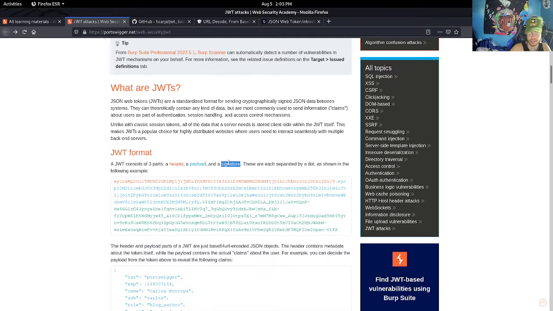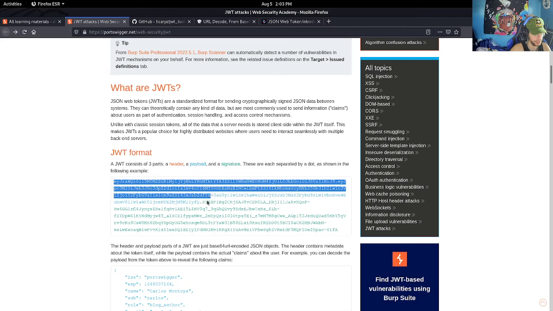And then in the signature section, the application concatenates the header and payload, which are separated by a dot. So it concatenates these two, chains them, puts them together.